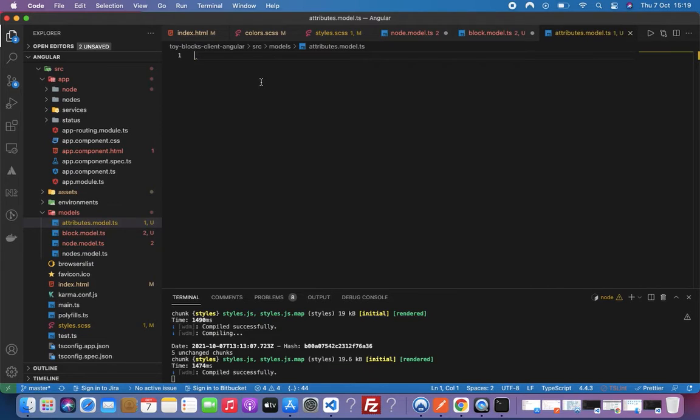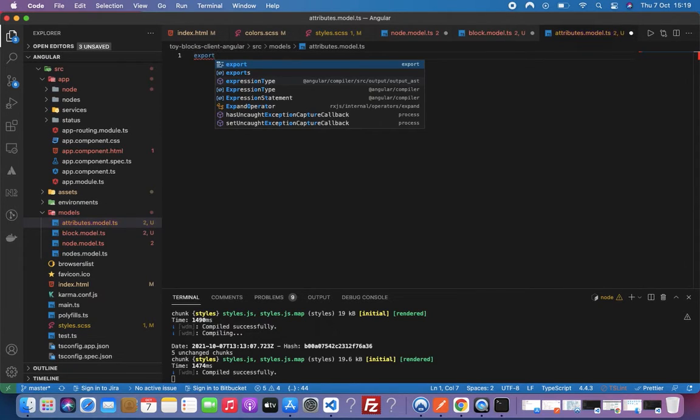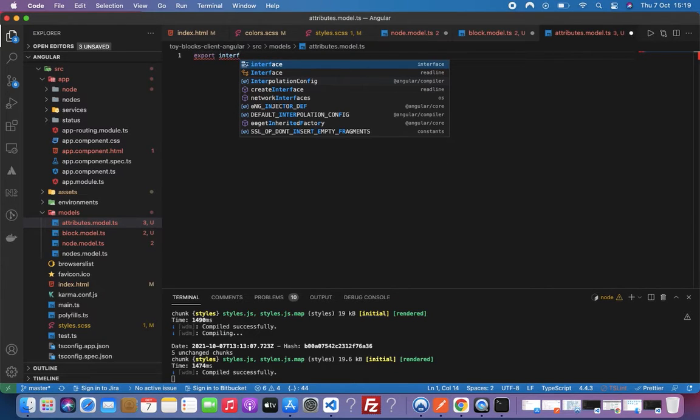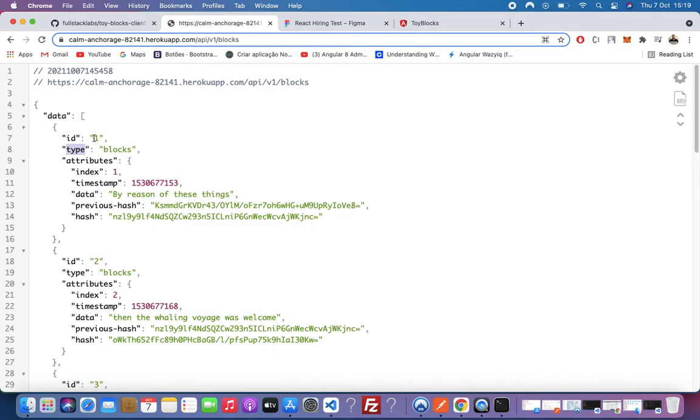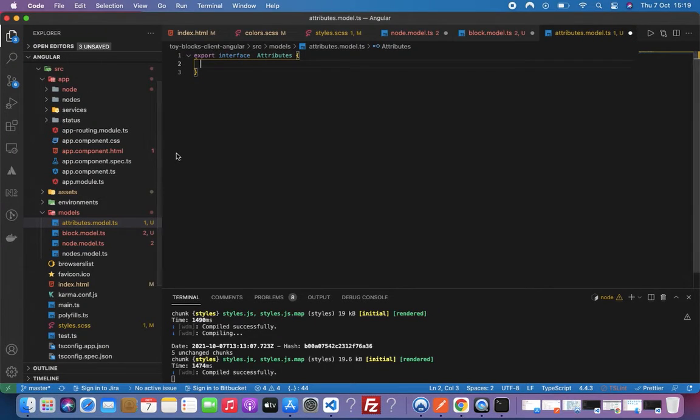In here, I want to export the interface Attributes. And every attribute has an index, which is probably a number.